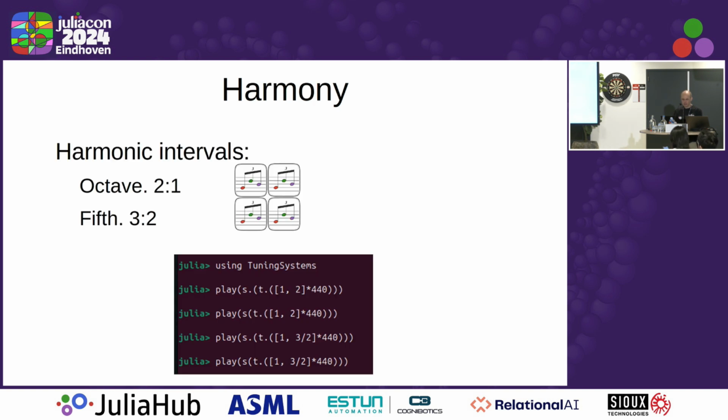So some sounds sound particularly nice. For instance, the octave, or the fifth, and here we play them together. And you can see in the way this is done, in the first one, if I take the sound on the vector, it plays the chord, and if I broadcast it over the vector, then it plays them in sequence. I think that's a pretty nice interface for this.